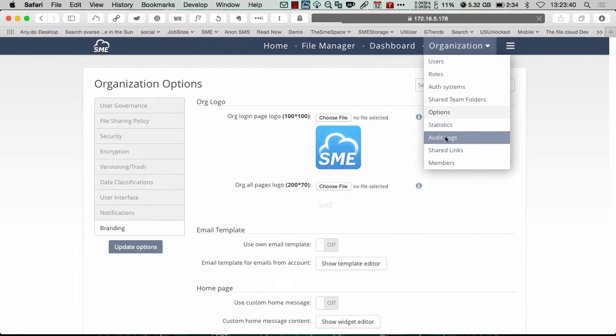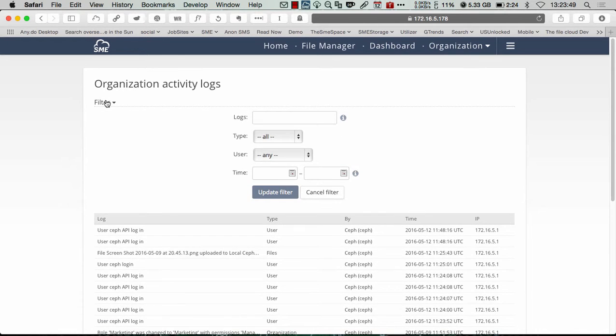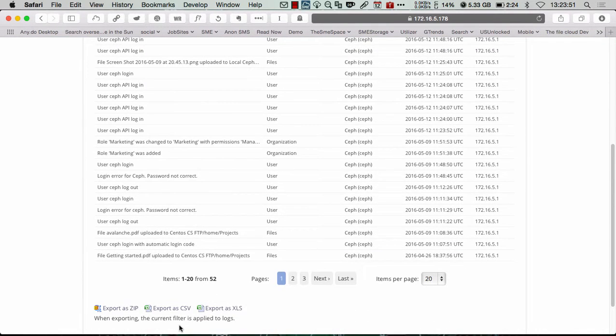The other thing we talked about earlier was audit logs. So these audit logs are formalized here for the admin to be able to filter against and also to be able to export and archive. Now, for the technical people among us, these audit logs right now are stored in the database, and they can be exported using CSV or as XLS.